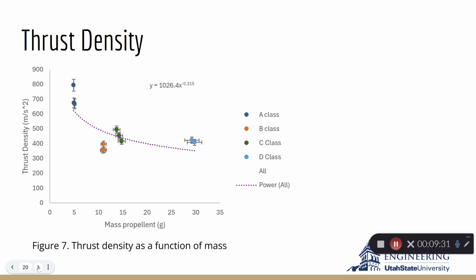To improve this analysis in the future, the problem statement could be narrowed to include only how the theoretical thrust density of a single rocket class, such as a Class A, compares to the calculated thrust density. This would allow for more data to be taken and for that data to be more easily comparable. This would allow for fewer variables, resulting in higher accuracy and lower uncertainty.